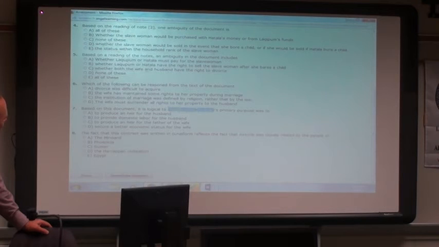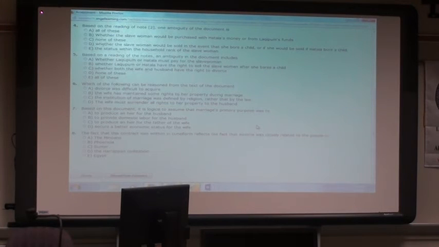And it doesn't tell you in the document, by the way, what marriage's primary purpose was at the time. Does it tell you in the textbook? I think it does, yeah. If you didn't know the stuff from the textbook, you forgot to study, could you deduce the most logical answer here? Yes, maybe. It may depend on the question. This one, it's pretty easy. You can come to that conclusion.